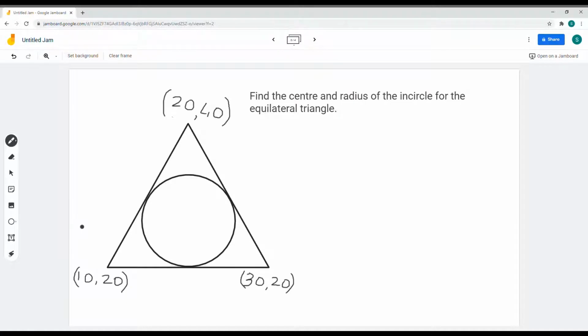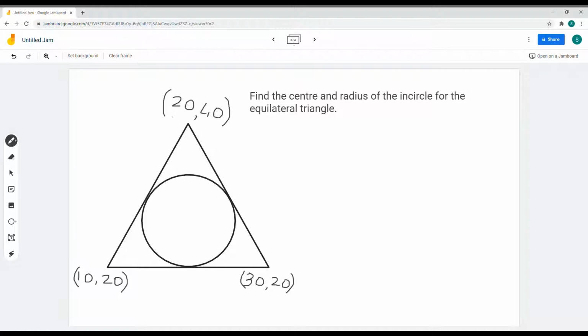All right. In this example, we're going to be looking at a few concepts from coordinate geometry. Now let's take a look at this diagram. This is an equilateral triangle, and we need to find out the center and the radius of the incircle inscribed. That means we need to basically find out the midpoints, because in an equilateral triangle, the edges of the circle touch exactly at its midpoint.